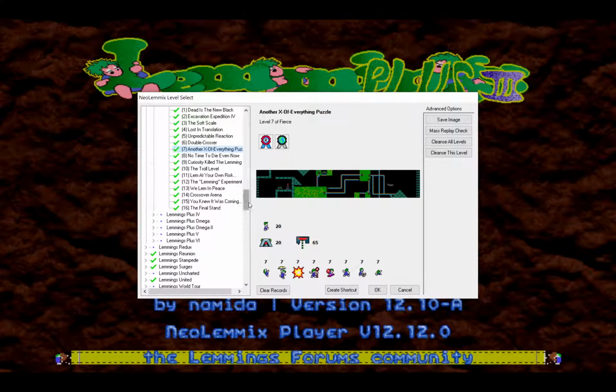Another X of Everything puzzle? Yep, as the title suggests for Fear 7. Yeah, it is an X of Everything, but it is actually quite a difficult one. In particular, the hardest part is just simply getting up the level. And then I watched the immediate solution to this one after I solved it, and yeah, his seemed a lot easier than mine. So mine, I think I just made it far harder than I needed to.